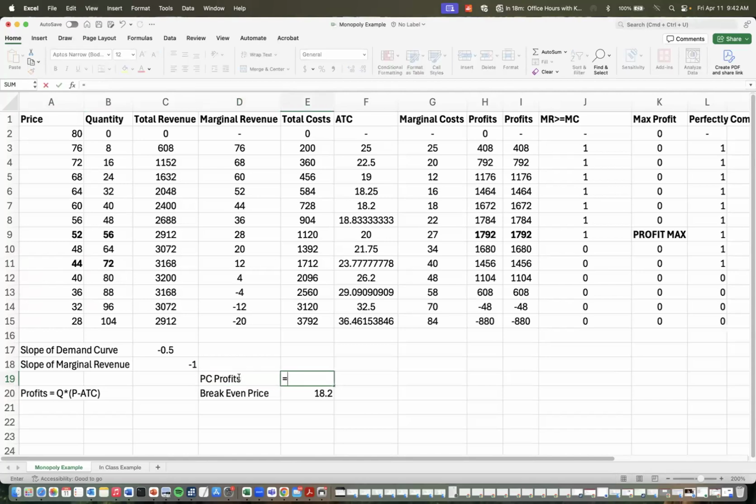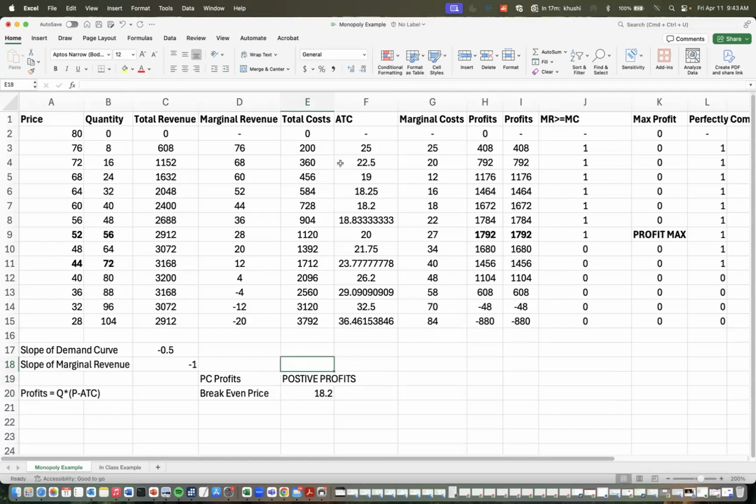Well, here, I don't just have one firm, right? I would have many firms. So the quantity each one's selling wouldn't technically be 72. So it's a little bit harder for me to calculate what my profit level will be. However, I know that because that price is above the break-even price, what would currently be existing are positive profits.